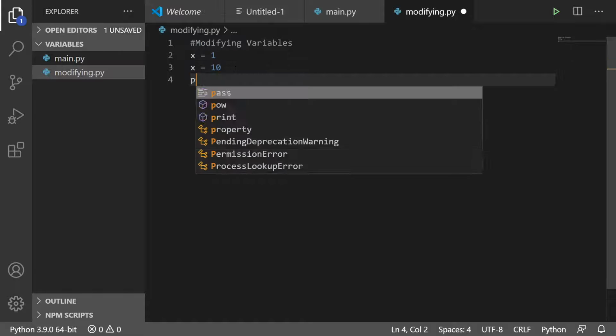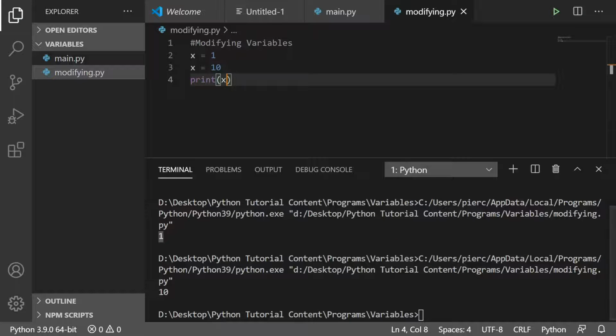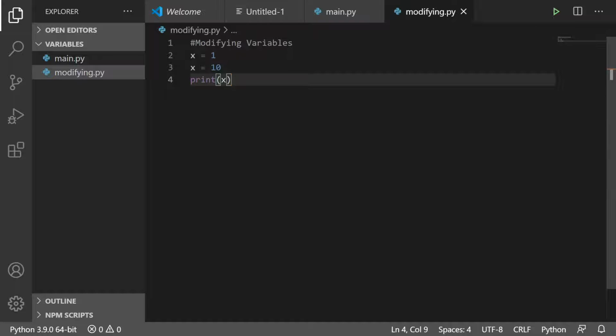So what happens if I do a print statement for x right here? Well, if we go ahead and run it, x now equals 10. Remember, this was the 1 that we had earlier. Now it equals 10. So what we did is we redefined the variable. So now x equals 10 and is no longer 1.